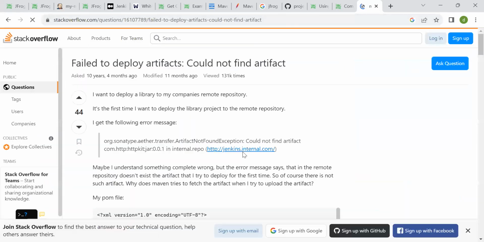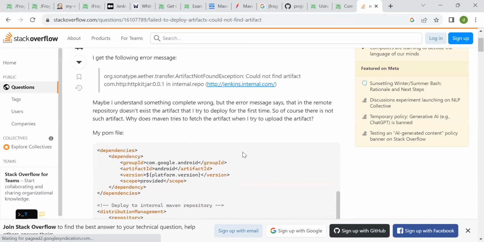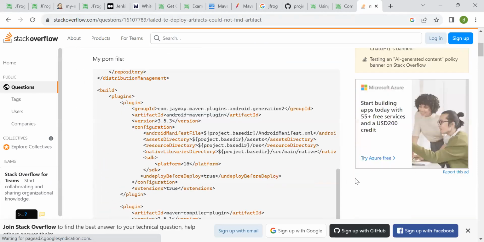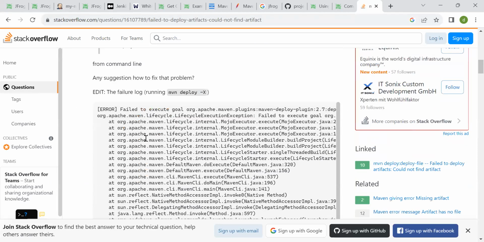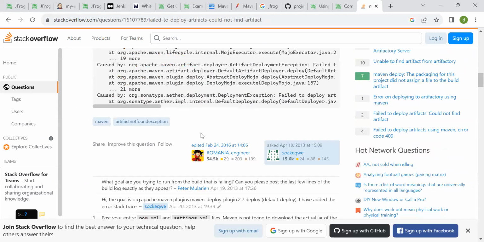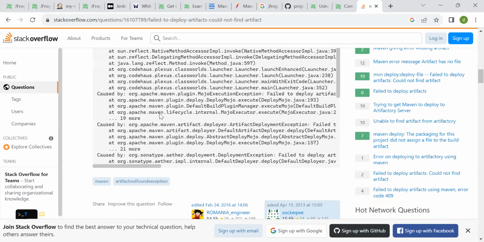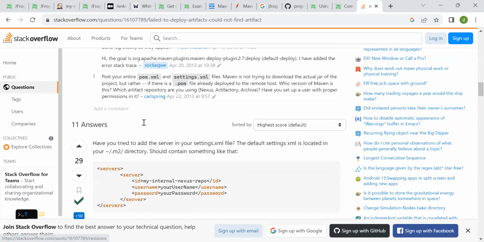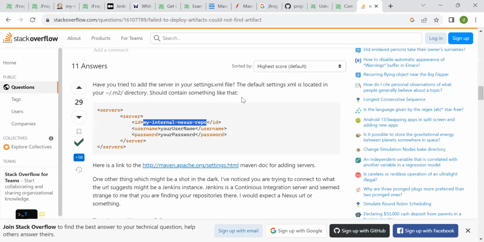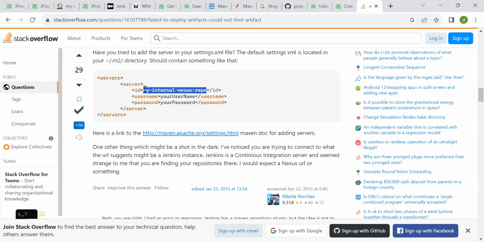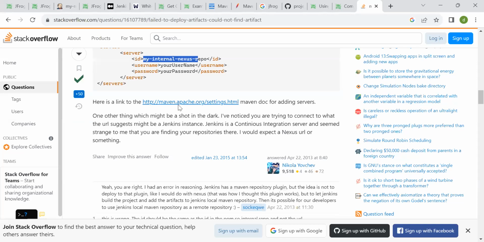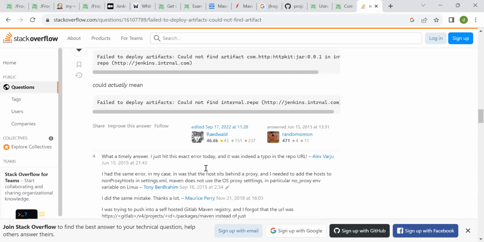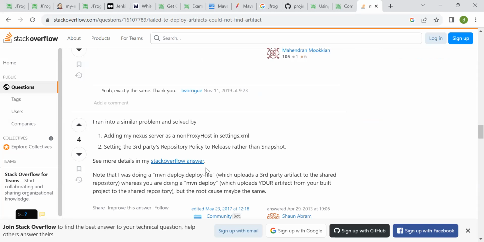Either you have to configure. See, basically when you do Maven compile, it will automatically do this, right? When you do mvn deploy, it will automatically create that one and everything. So here what we should be doing is creating the same thing in the m2 directory, which is the settings.xml file, and then create an id and provide your username and password. This is one way of doing it. Another way is we need to bypass this.